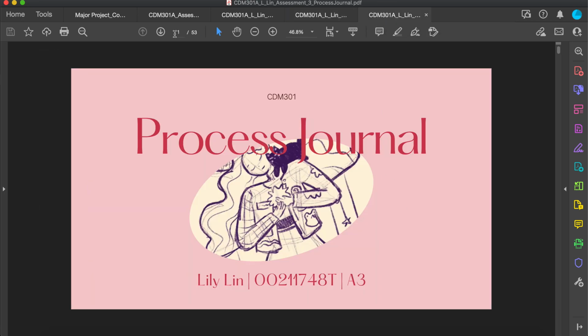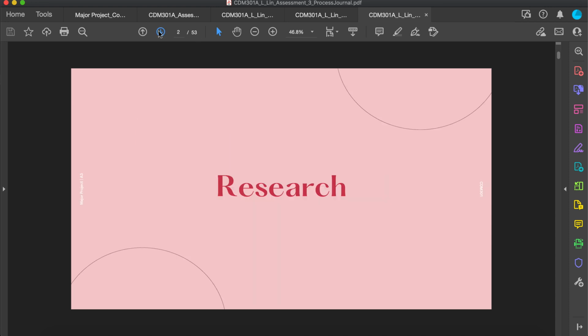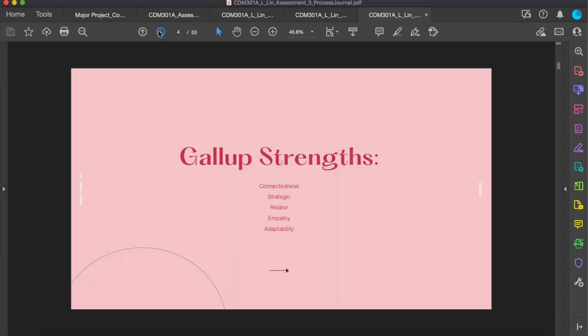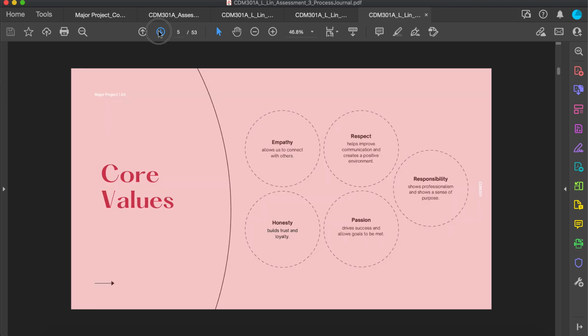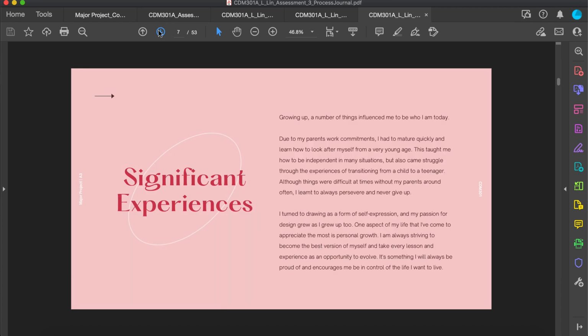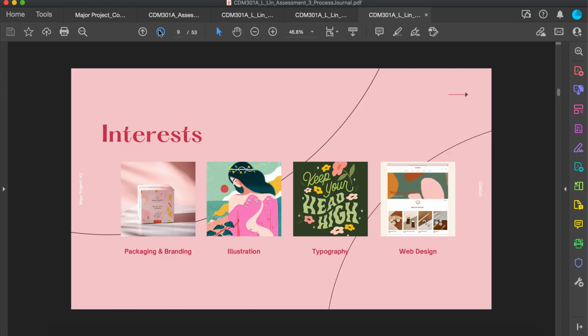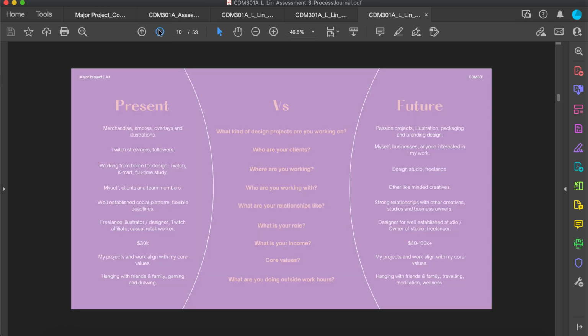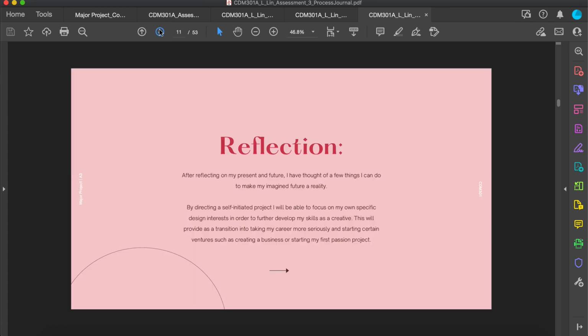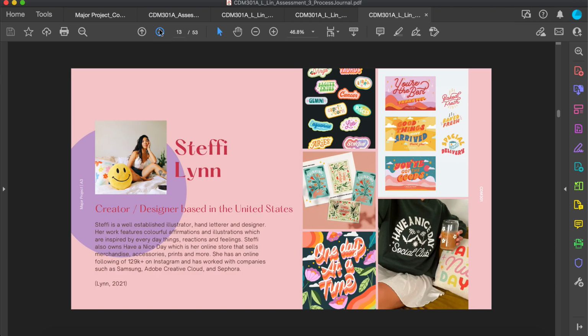The third item is the process journal. Here we've got 53 pages in her process journal. We've got some research, who she is, she's included. You can keep all of the old items together in there as well if you want, from your first assignment, your philosophy, your interests, really thinking back on what you were actually trying to achieve with the project and where you were trying to be.